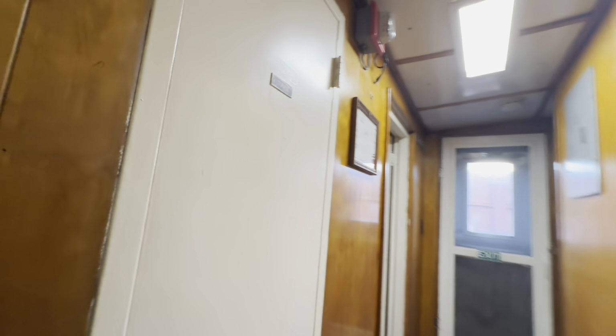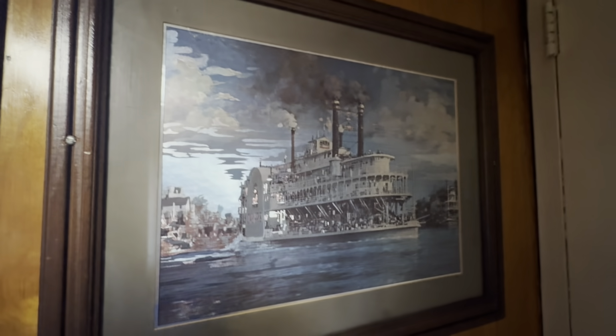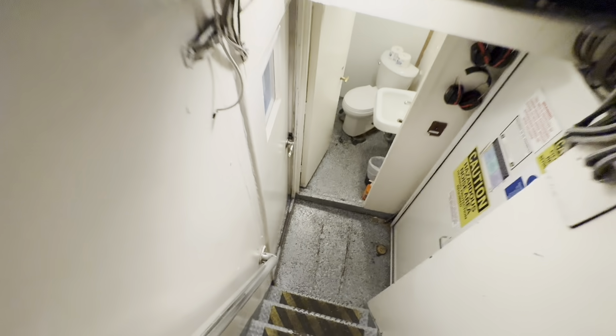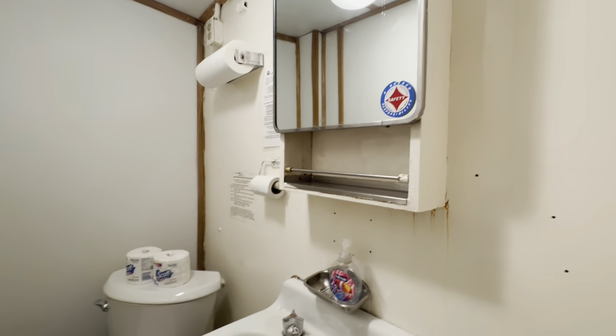No smoking in here. And storage closet. And the Chief. Not bad. 1967. A little riverboat action here. The linen locker. Now we're going down. Kind of steep. Head number 2, no shower though, just a half a head. That's just a wall right there.